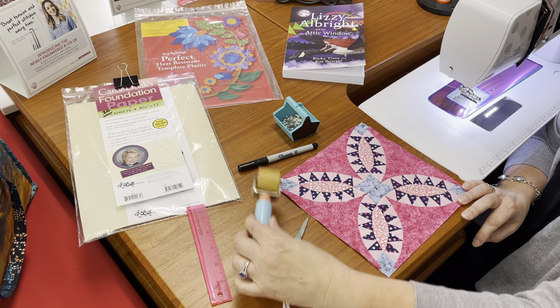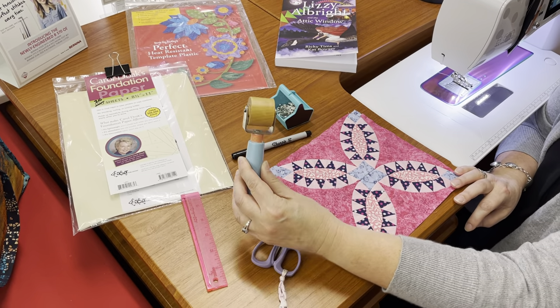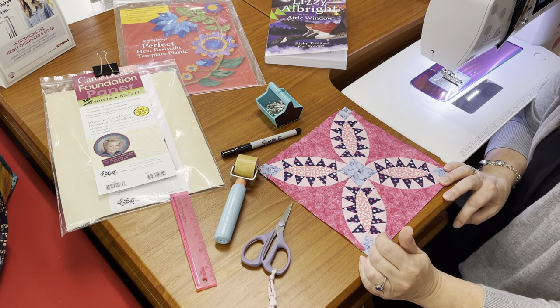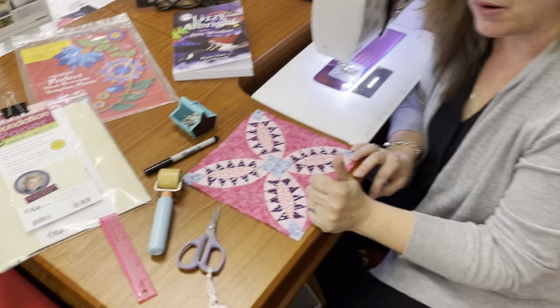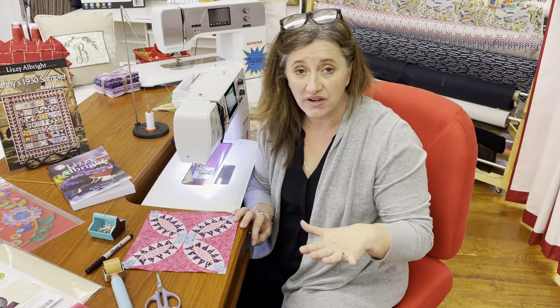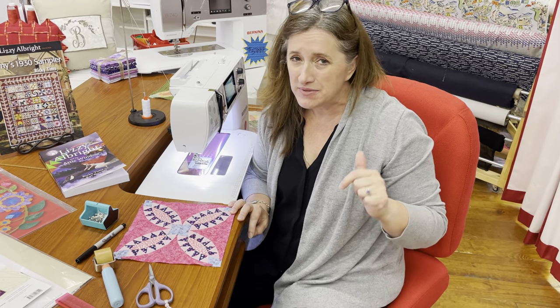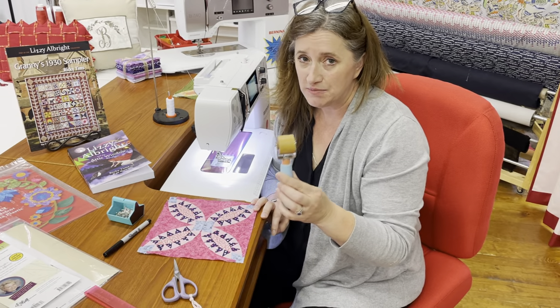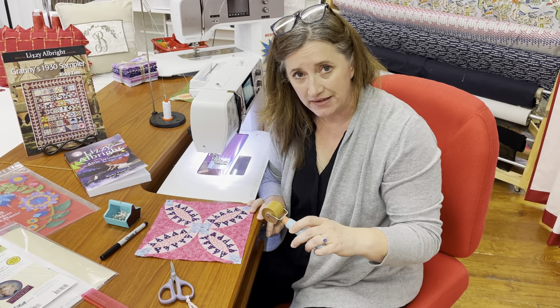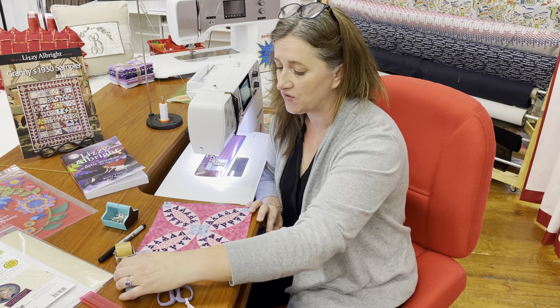You might want to use one of these guys. As I was doing the paper piecing, I would do a section, then trim and press, and do another. At first I thought getting up and moving back and forth to the iron was a good idea — you get up, you move around, that's always a good plan. But I think I was a little more efficient using my seam roller and then pressing the whole unit when it was done. So that's up to you, whatever works best for you.